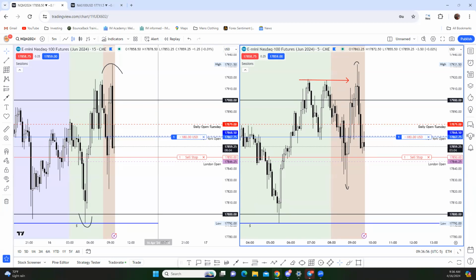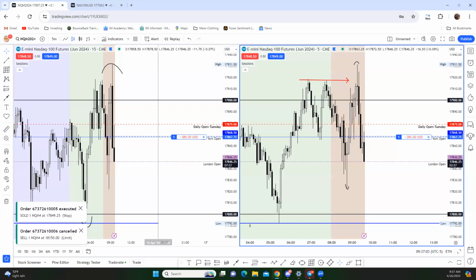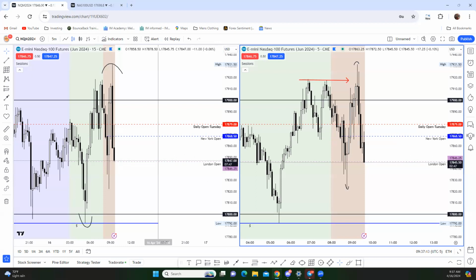So we are coming back down on the CFD position as well, unfortunately. But we'll see how that works. And then they stopped me out on this position here. So guys, I think that those equal lows really could just be that factor, right? They could slip those lows and there could be a great position after that.